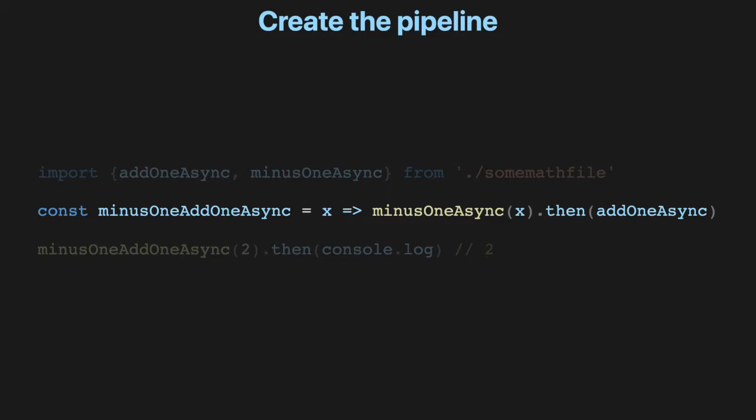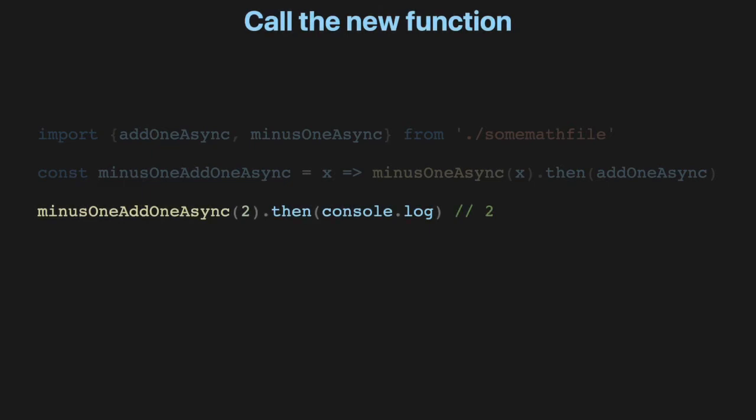Notice that we take some data here. We're going to create a function, take some data. We're going to call -1 async with that data, but because it returns a promise, we have to call .then on the promise. But then we have access to whatever was the result, and we can pipe that into the add1 async function, and that itself returns a promise. So then we can call this -1 add1 async, that's a long name, I know, with 2. And because that's going to return a promise, we can call .then on that and do whatever we want. In this case, we're just logging it out to the console.